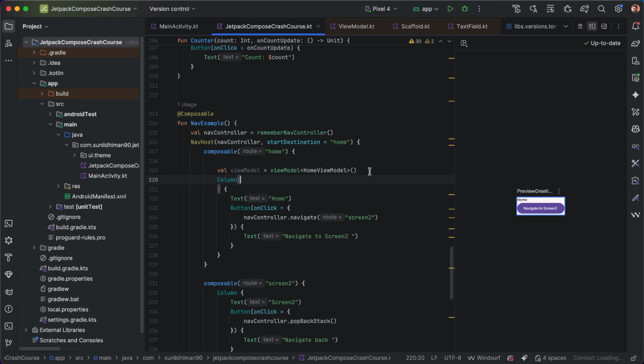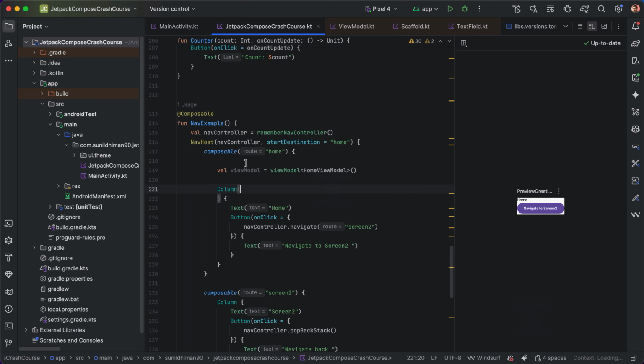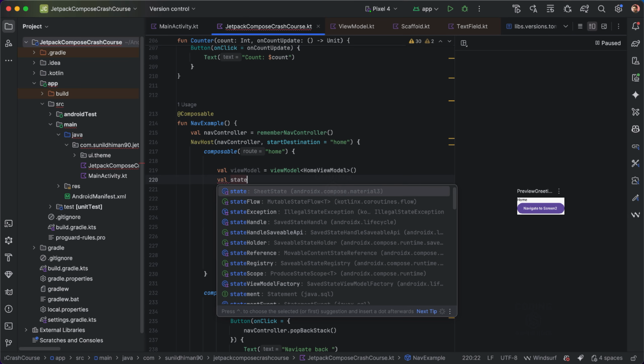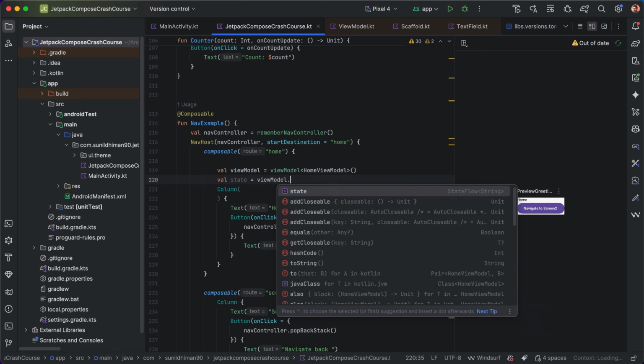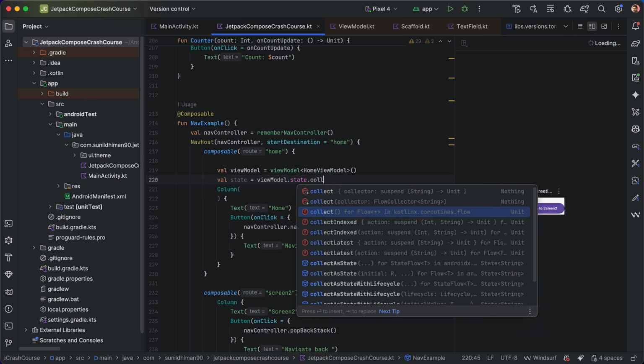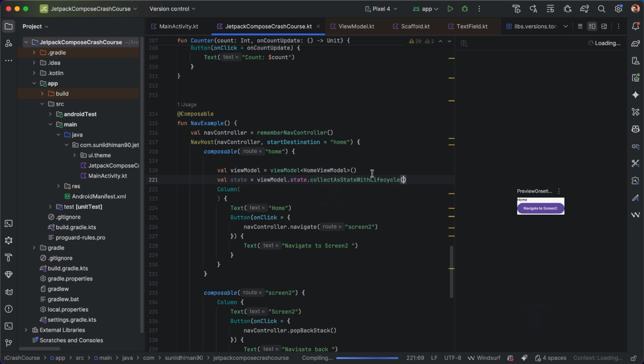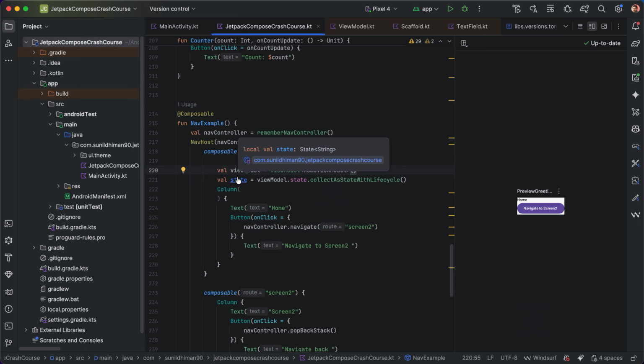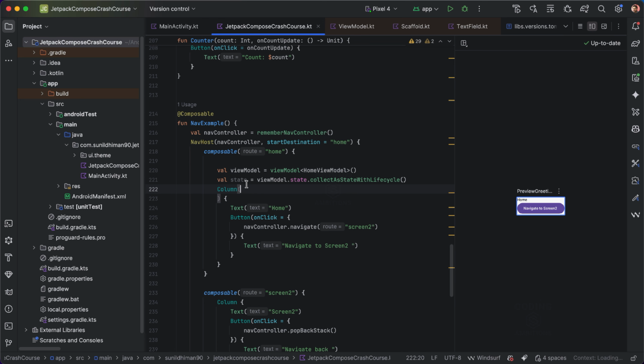But ideally we use Koin or another dependency injection in real world projects. So that ViewModel we can use here. And if I show you how we use the state, viewModel.state.collectAsStateWithLifecycle, we need to collect that state as lifecycle-aware. Then this becomes a State in Compose, of State type. Okay, then we can use its value here anywhere.